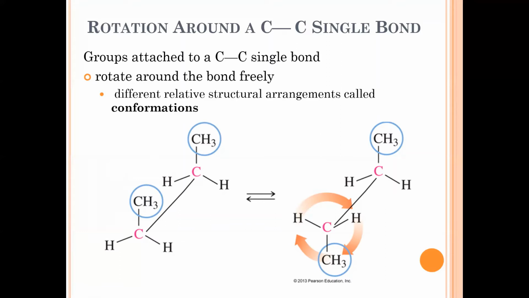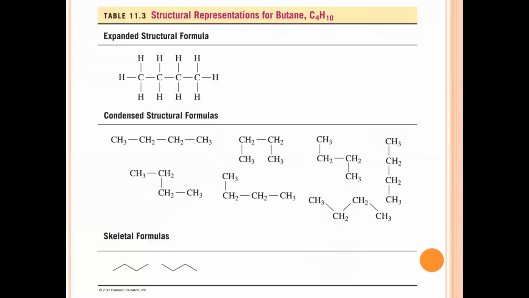And because of that, we can get what we call conformations. Now, conformations are just different ways of drawing the same molecule. They're just different structural arrangements. So sometimes some will be up and some will be down. And we're going to kind of go over that next right here.